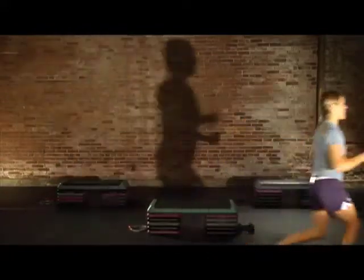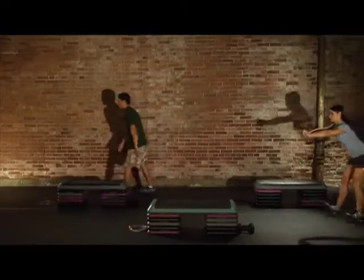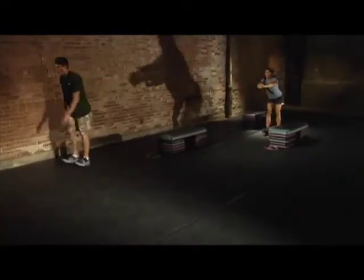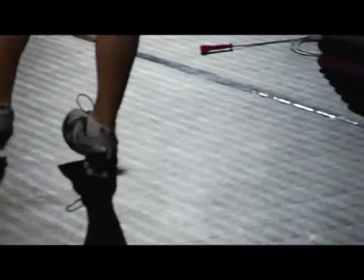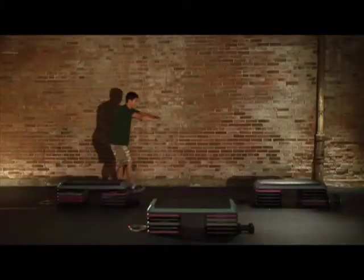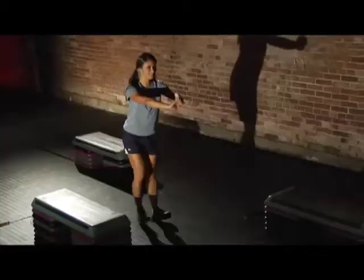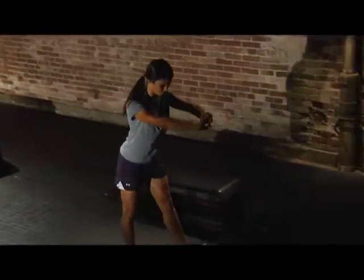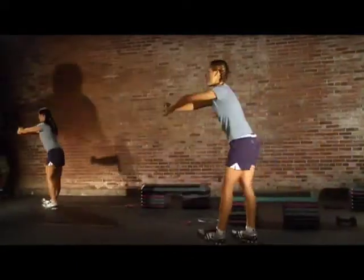All right, Alan, take it to heel walks, heel walks. Toes back, bend those knees. Stick your butt out and pull the lower abs in. Bend those knees, Alan, bend those knees. Good. Toes back. Nice, Lauren, take it back. You might also feel this in the shins. Don't forget we need to warm those up as well, especially with some impact moves. It's going to strengthen that part of the leg. Take it all the way. Good, jog it right back to center, Alan.